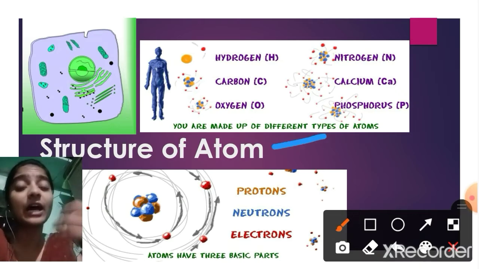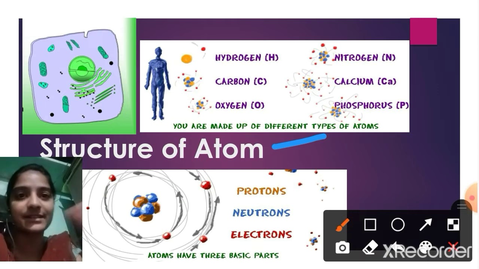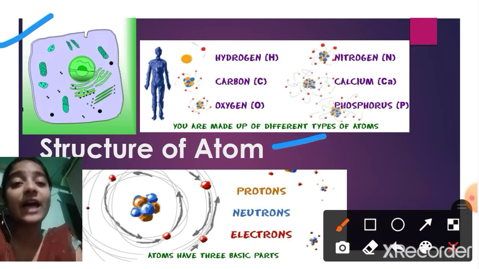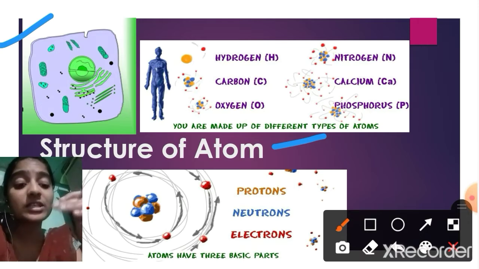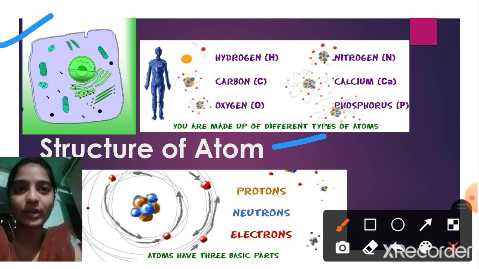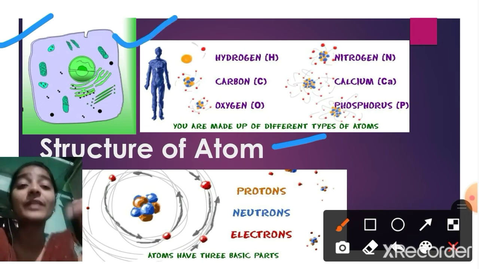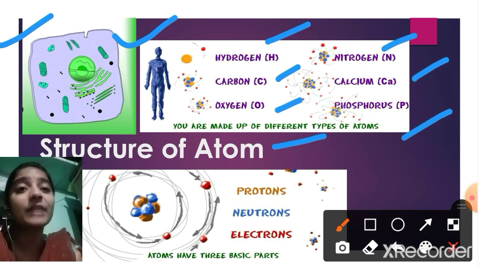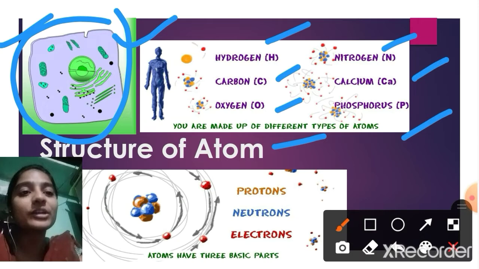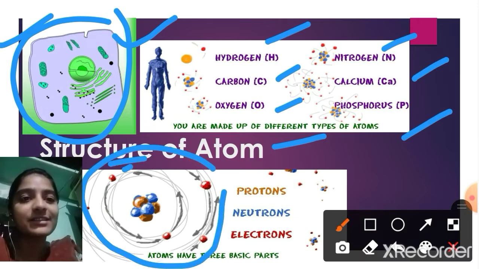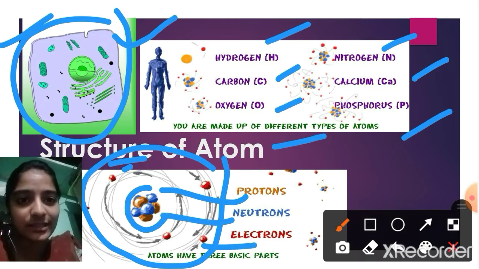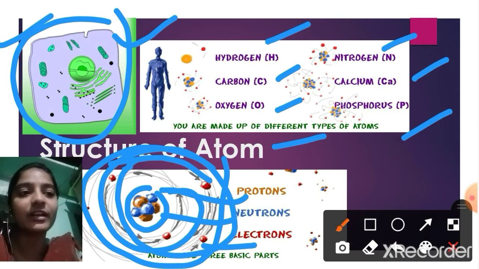Even our body is made up of cells. Cells contain a plasma membrane, vascular bundles, peptides, and so on. Small cells build a huge body, right? Even our body consists of atoms such as hydrogen, carbon, oxygen, nitrogen, calcium, and phosphorus. A cell in our body has a structure, and the atom also has a structure. It consists of protons, neutrons, and electrons. Protons and neutrons are located at the center, the nucleus, and electrons keep on revolving around the nucleus.